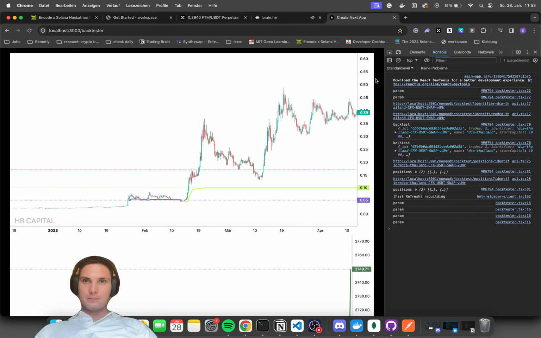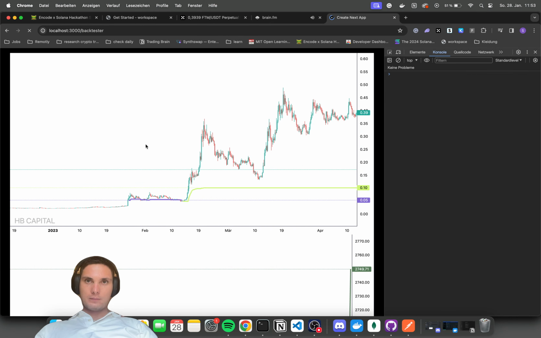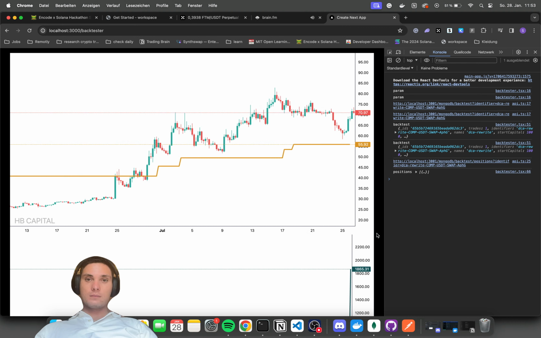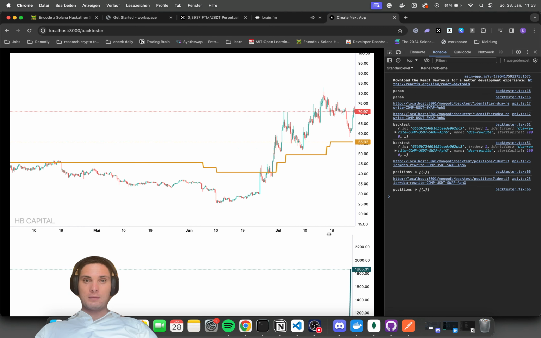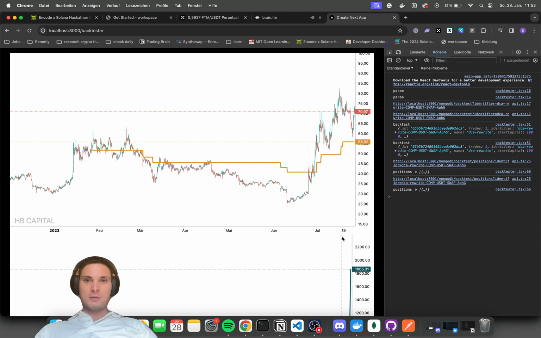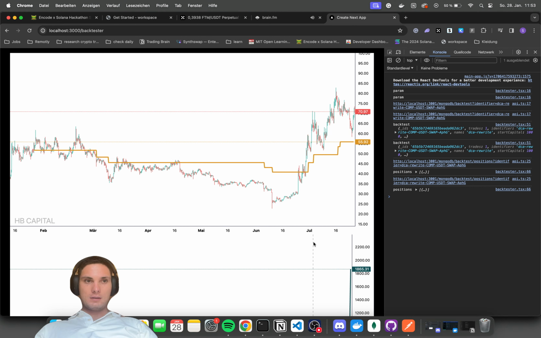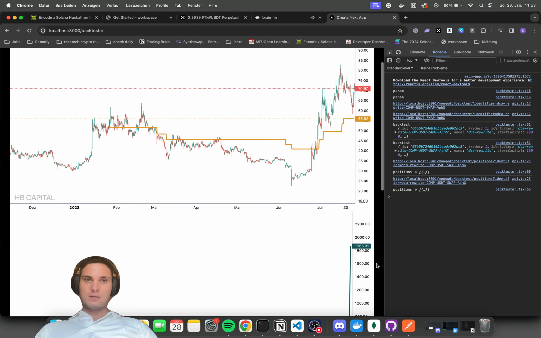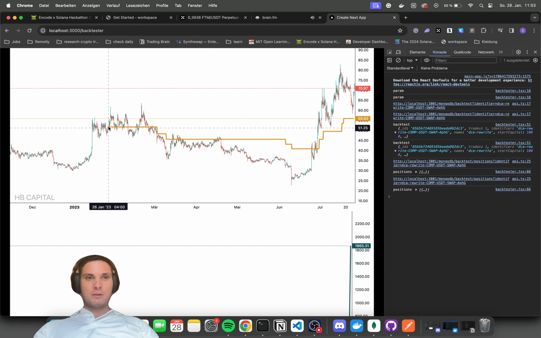Boom. Okay, this looks more promising. That's the entry price. So we entered here. Price fell, we bought again. Price fell, we bought again.